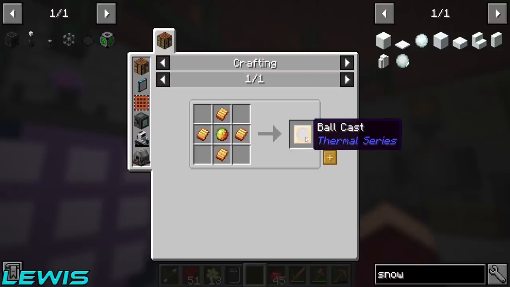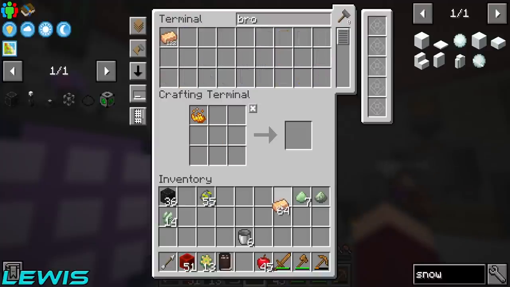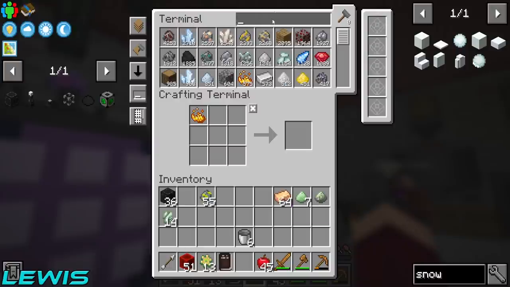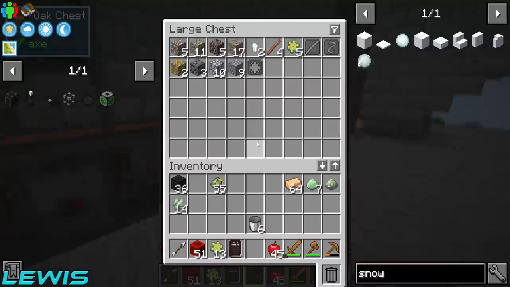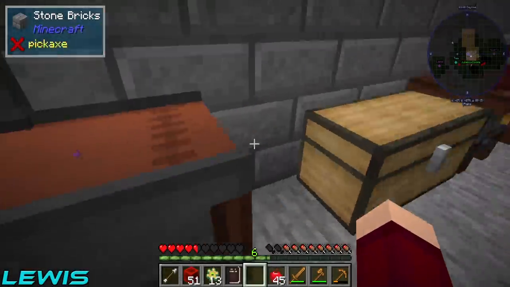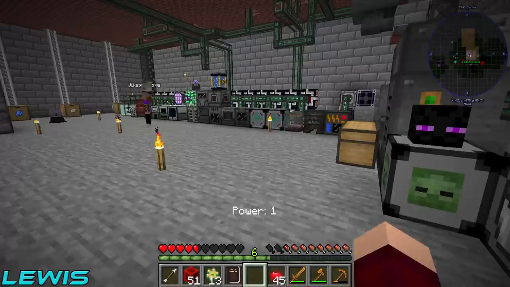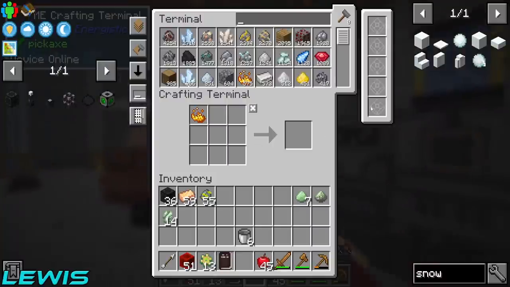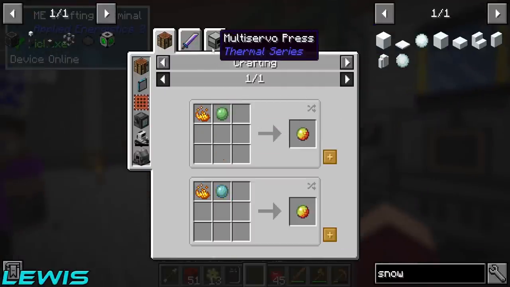I need a ball cast. I need bronze plates. Bronze. We have bronze. We do have bronze. And is our mold in here? Where's our plate mold? In that, there. Oh, it's actually on it. Good stuff. 1, 2, 3, 4. Oh, no. We had to do some mad thing to get a magma cream. We actually do not have any slime balls.